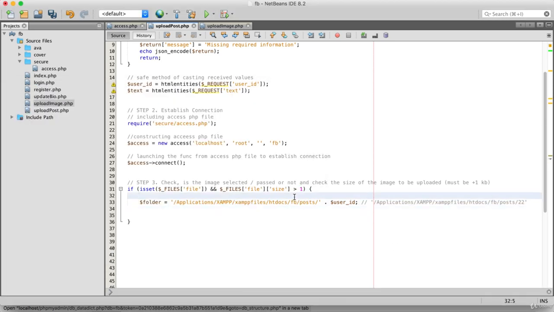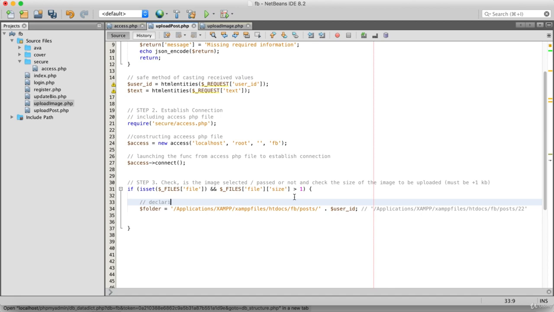Here we are generating the absolute path for the folder for every user with his unique ID.